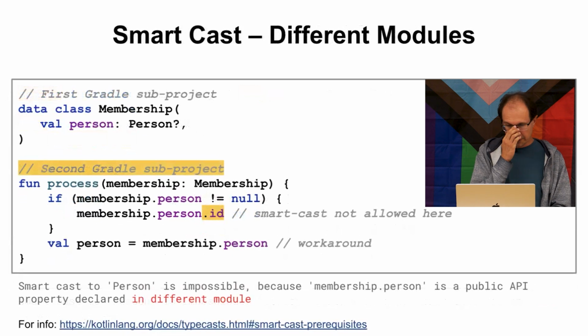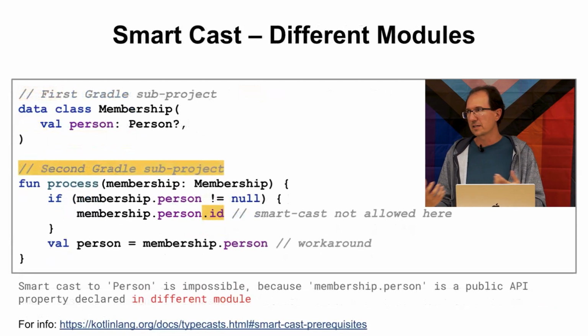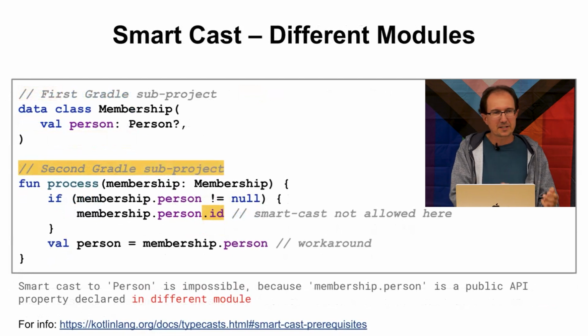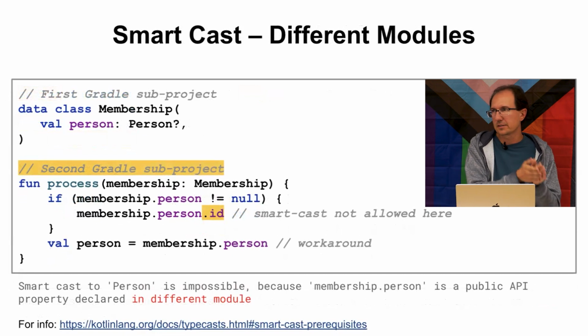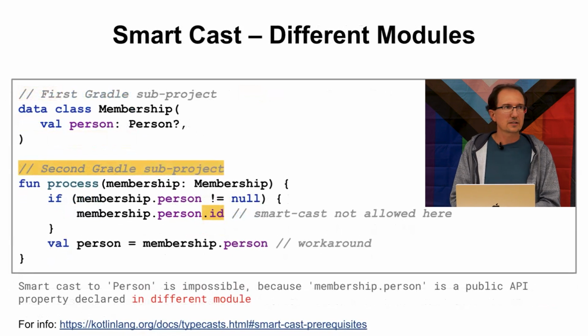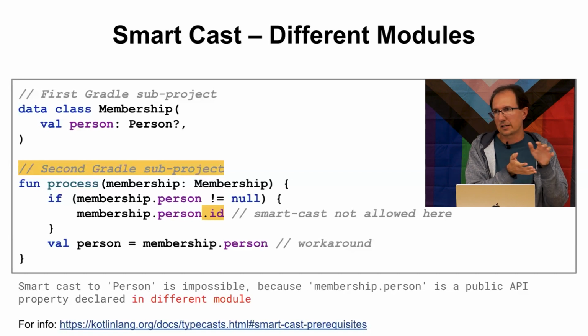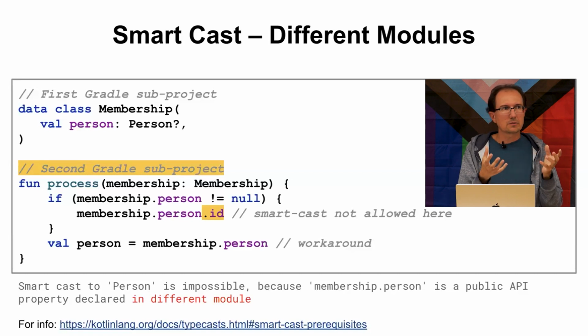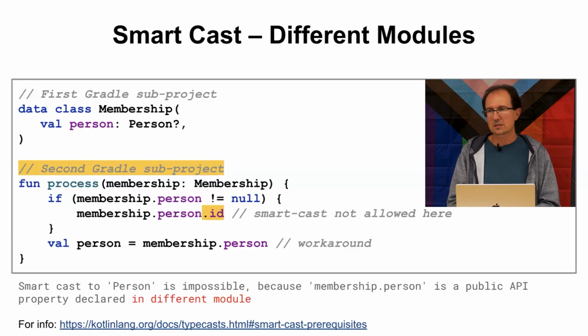So anyway, the second thing was when our service got big enough that we needed to start slicing it into modules. Again, a very similar approach. We were thinking that if you define a data class in one module and use it in another one, it would just work. But unfortunately, it is not working. Why? I haven't deep dived into it that much. It seems that once you have a Gradle submodule and you compile it and create the build artifact, it sort of loses the information that is Kotlin specific. So it treats it as a regular Java class, and therefore it doesn't expect that the smart casting should work automatically.